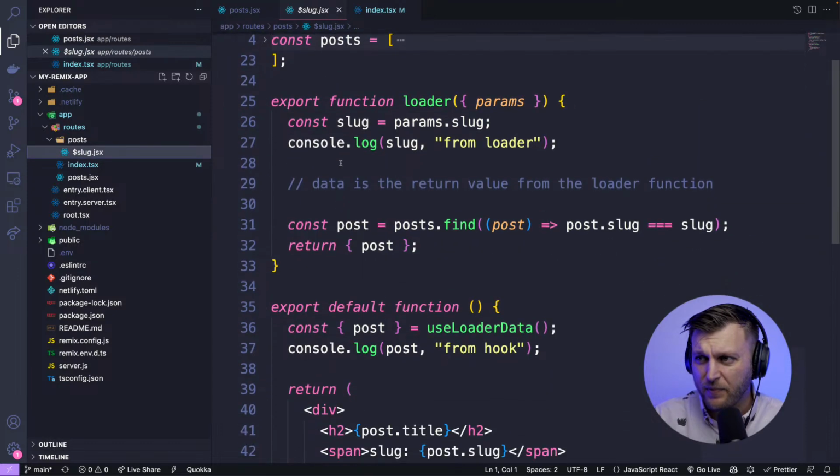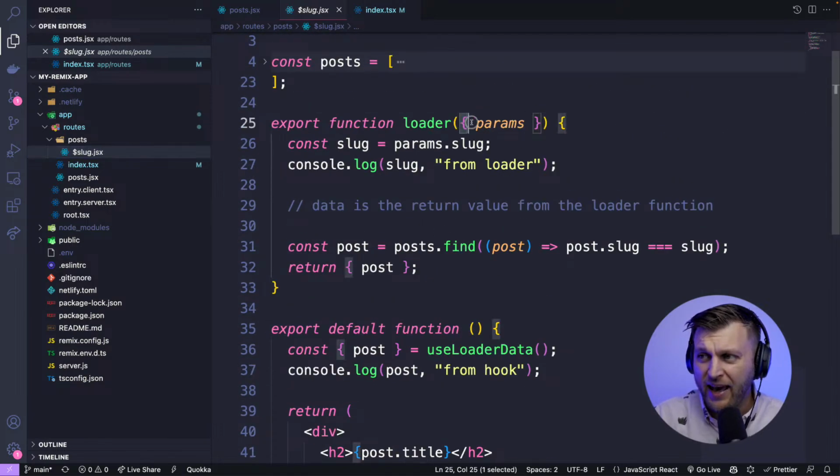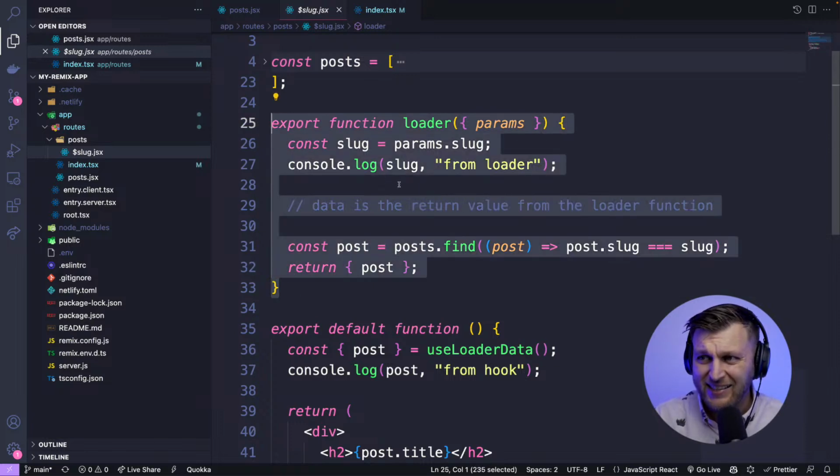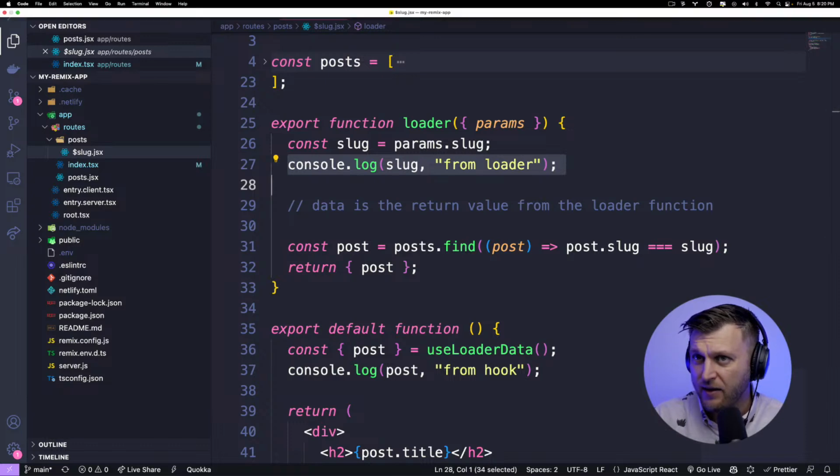useLoaderData hook that's going to call our loader, we get access to the params. So the params will actually be the thing that we're passing as an argument in param. And what I want to say is this function here, this does not get called on the front end. This is actually being called on the back end. So if you want to console log this, you would do it.